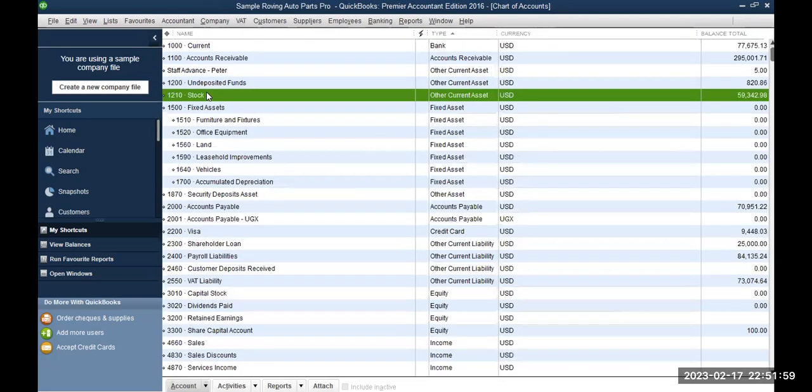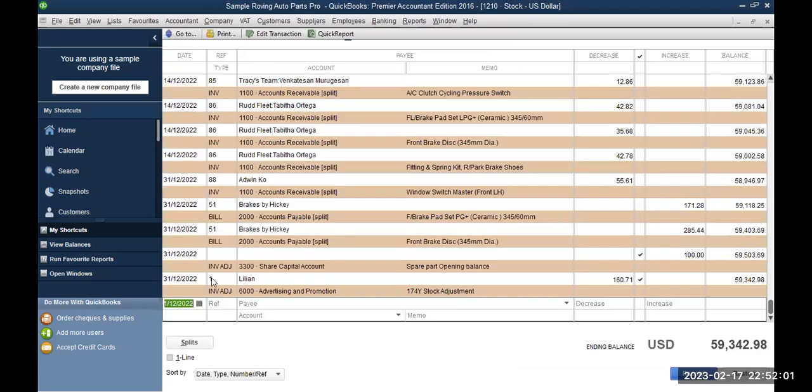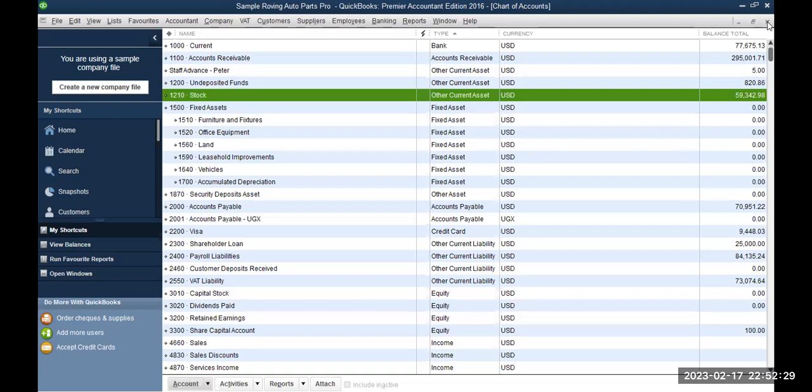If you double click on the stock report, you will see here, yes, there was an adjustment on this particular date, advertising and promotion item given to Lillian, and that is the amount. And you see our stock value has reduced from $59,503 to 59,342. Okay. So that is one of the places you can look at.